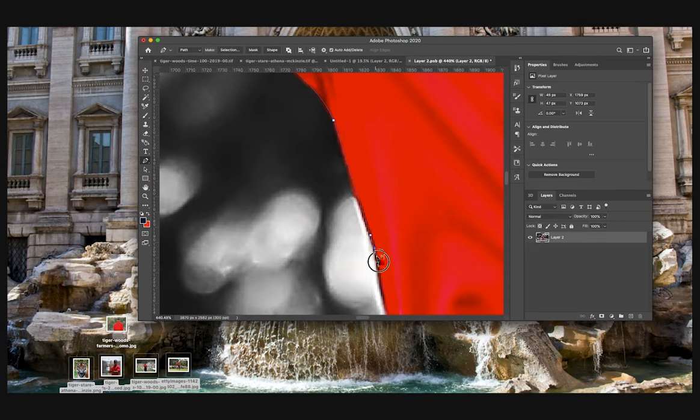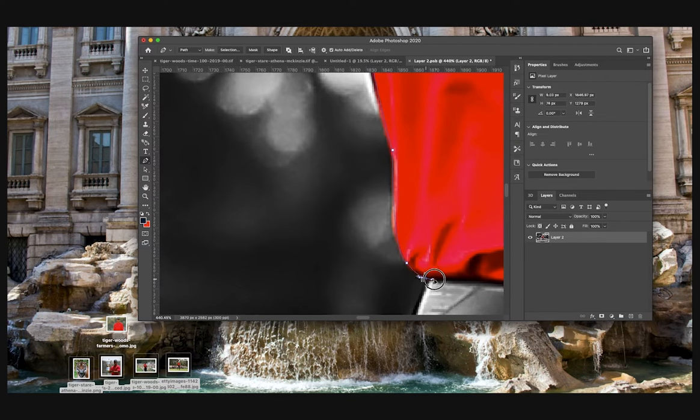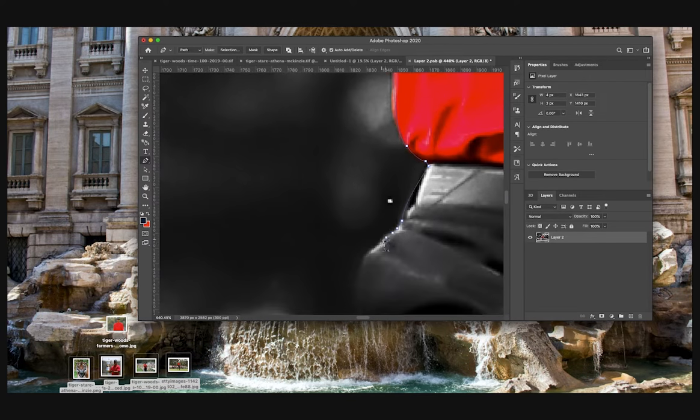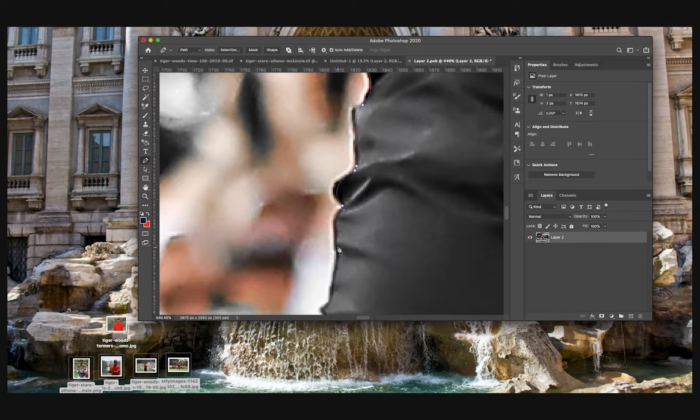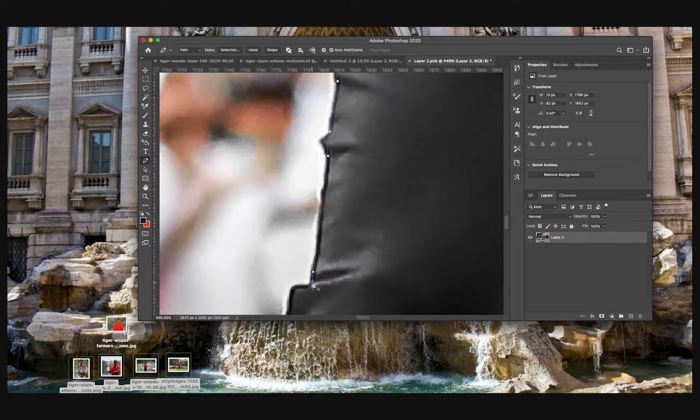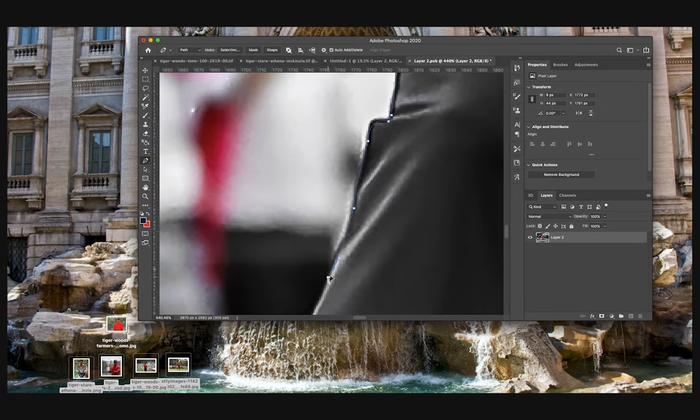With the pen tool, it might take more time up front, but you know it's going to look good, and it'll just work out from that point on. So I try to use that as much as possible. Now again, when I'm designing for this channel, it's not as high stakes.